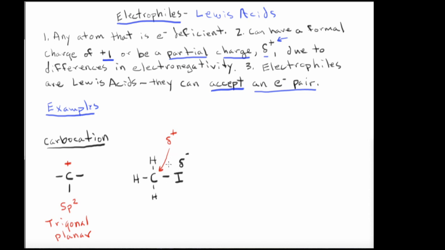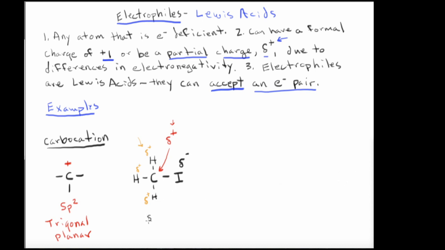Now, in terms of the influence of the iodine, your electronegative atoms have an electrophilic effect on the most immediate atom that they're bonded to, right? That's where the magnitude of this partial positive charge is going to be highest. But the influence of the iodine also carries over to at least one more bond length. So that means that, I'm going to just change my color here a little bit, these hydrogens are also electrophilic. But the magnitude, of course, is going to be less. And you guys have had physics, so you know that electrical charges fall off dramatically the more distance they occur from whatever's generating the charge differential in the first place. So these positive charges here are going to be less in magnitude than the main one that is on this carbon.